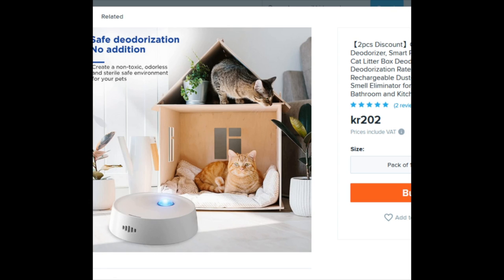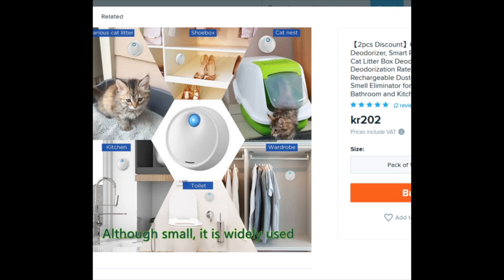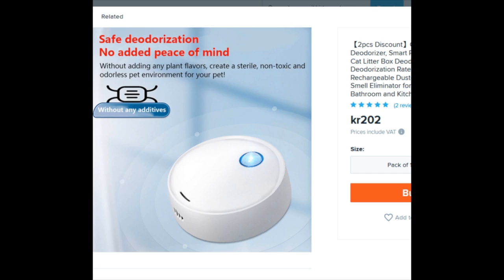Here we go. Safe deodorization, no addition. Look at their little house. Various cat shoebox catness. Why is it with ominous music? Although small, it is widely used. Okay. Safe deodorization, no added peace of mind. Without adding any plant flavors, create a sterile, non-toxic, and odorless pet environment for your pet.